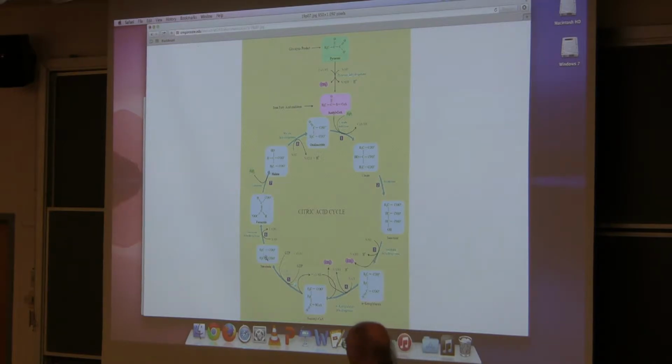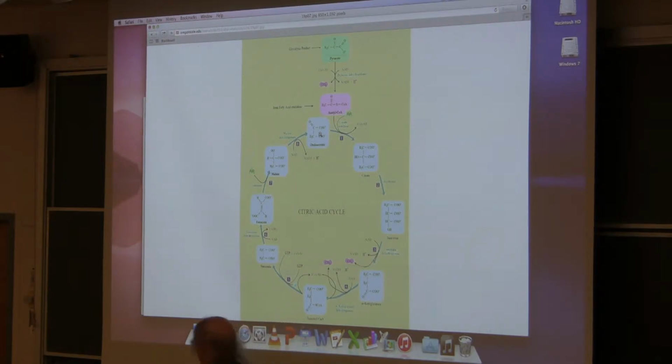At this point, everything else that's involved in the pathway is simply getting back to oxaloacetate. So we do one oxidation, we do a second oxidation, and we're back at oxaloacetate. Okay? That's the pathway in summary. So we started with a 4-carbon molecule. We added 2 carbons to it. We lost 2 carbon dioxides, and we ended up with a 4-carbon molecule again.